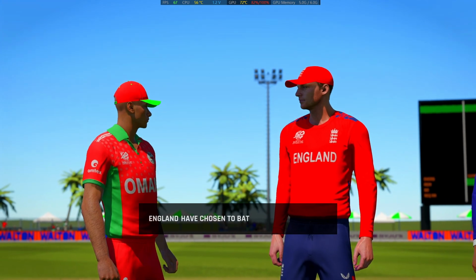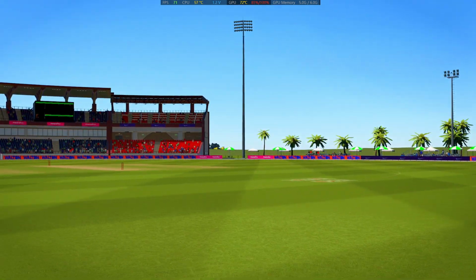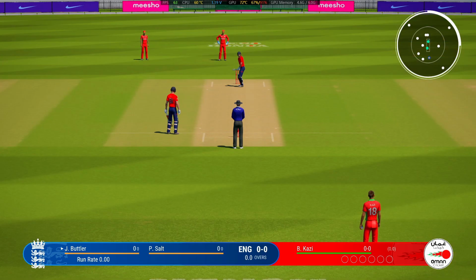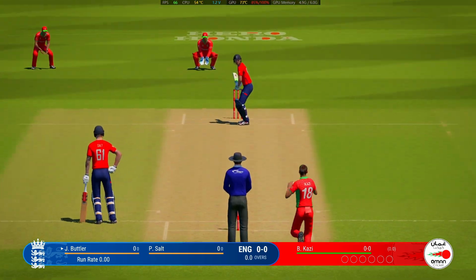So the decision's made to bat first in what could just about be called bowler-friendly conditions. Both captains will be happy enough. Kazi, to get us underway, nice to see some pace first up. This new ball should give some movement early and make the batter's life difficult.